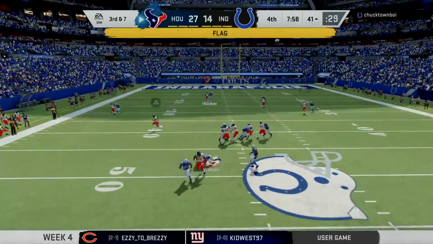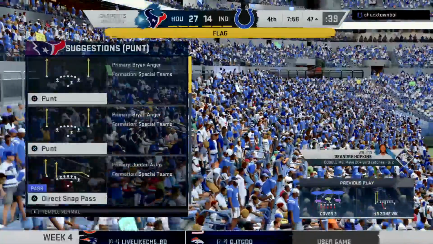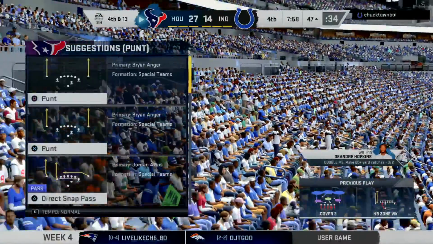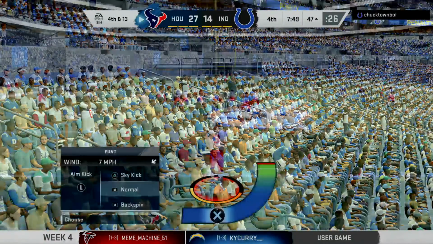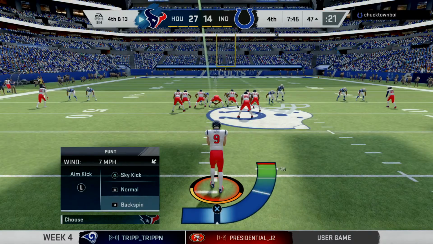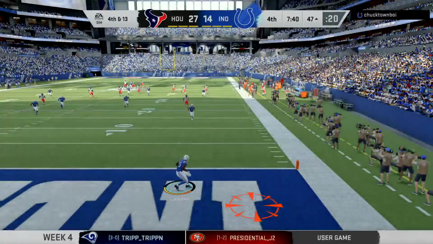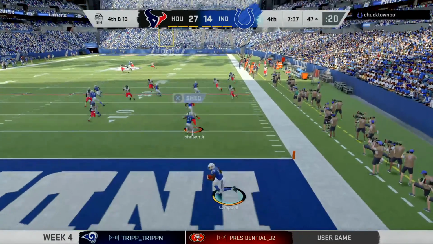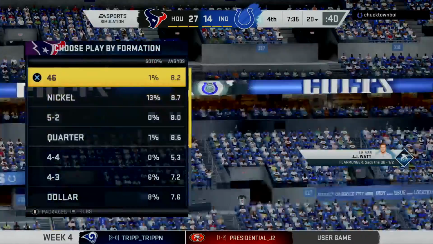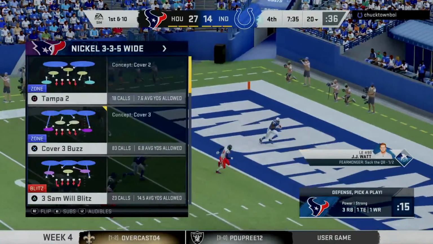Throwing on 3rd down, Watson. And with a flag down, he goes down. So they're able to sack him. Now the penalty looks like it could be holding. Let's find out. Here's Brian Anger now as he'll punt it away for the 2nd time. Oh, he'll field it in the end zone. So a change of possession here on the punt. And the Colts are going to get it at their own 20-yard line.